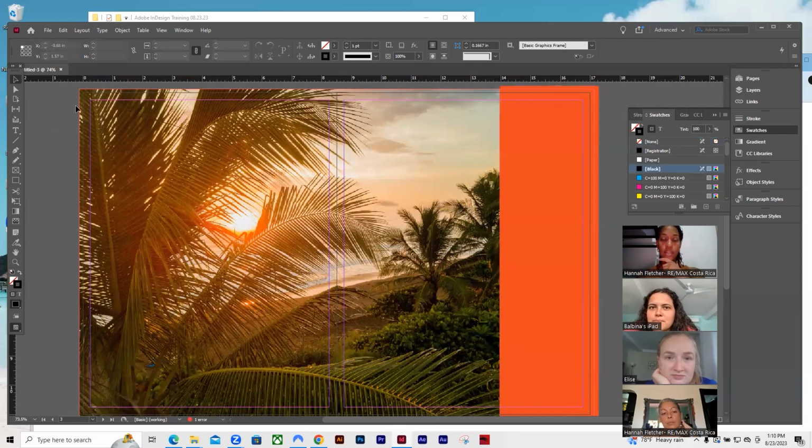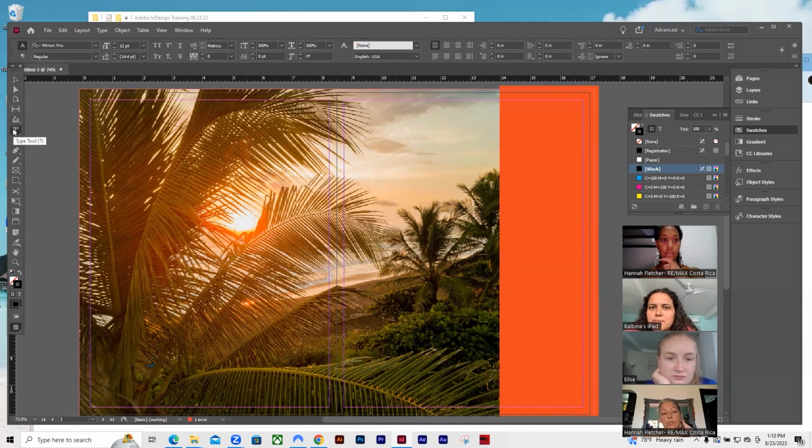All right, so now we can do some text. Do you remember when I was sharing with you guys in Photoshop and Illustrator and all of them, if you click and hold the type tool here, you can get options.